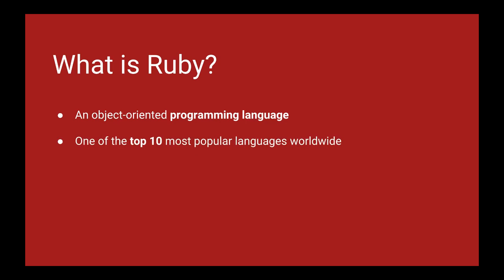Ruby is one of the top 10 most popular programming languages worldwide. Of course, it depends on what metric or study you use, but it is popular. It's still very much in use today. And what's even more interesting is in a recent survey of college students, Ruby was found to be the most popular first language for programmers to learn. So although its popularity in the general workforce fluctuates, it may fall from one year, it may rise in the next year, Ruby is super popular among people getting started with programming. And the reason for that is that it's super simple and super easy to learn compared to other programming languages. It's a great starting point.